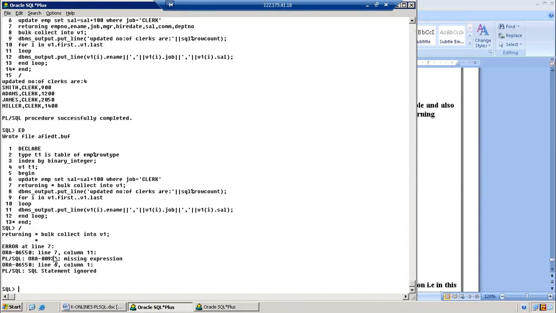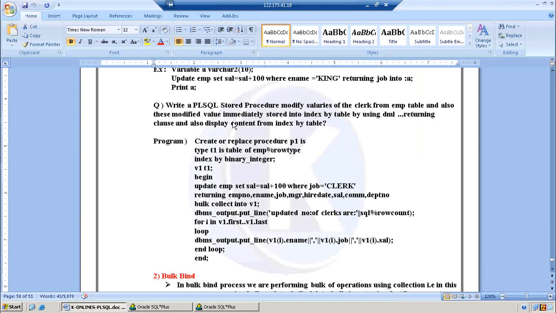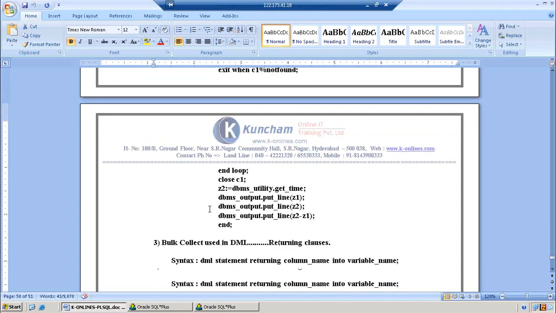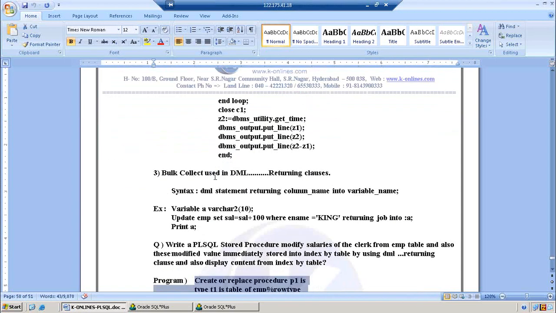Missing expression. So here it is not recognized. When we are using the returning keyword, we want to specify which column you want to return. That is the reason. Returning is a keyword, an existing, predefined one. That is the statement, the returning clause.